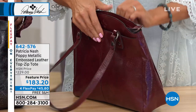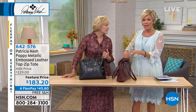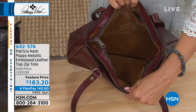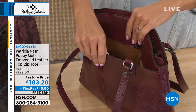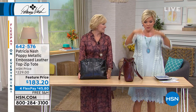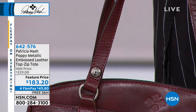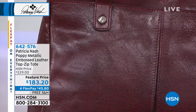And look at all the areas you give us to organize. We've got some of your wallets coming up as well, and by the way, if you go to hsn.com, which I did before the show, every single piece that we have on our site is customer pick, five star. I thought you were gonna talk about the color coding, because I think it's awesome. If you bought a bag yesterday, for example, in pink tooling, you can go pink tooling, and you can find the shoes that match. It'll help you complete the look. So if you do have a favorite color, go there. If you scroll down a little bit on the page of the bag we're featuring, it'll show you different matching pieces. It's pretty neat. I hear so many women saying, I bought the bag and I was gonna buy the wallet, but I hesitated and then I went back and it wasn't there. It's gone. So I would check online.